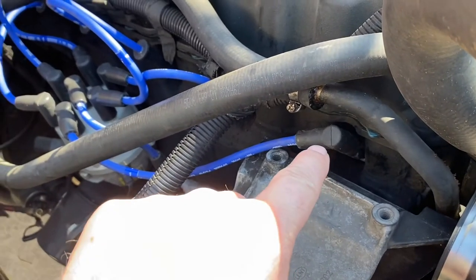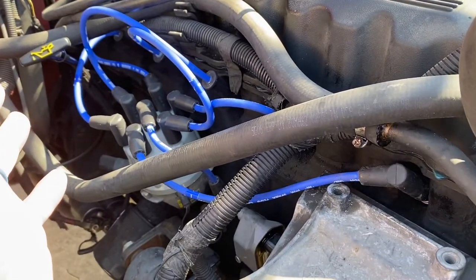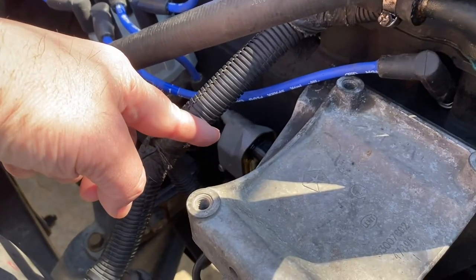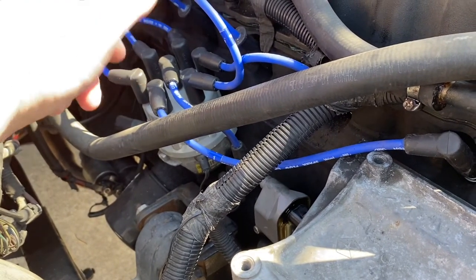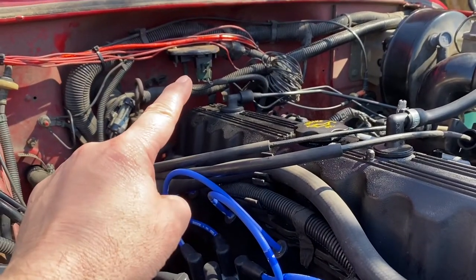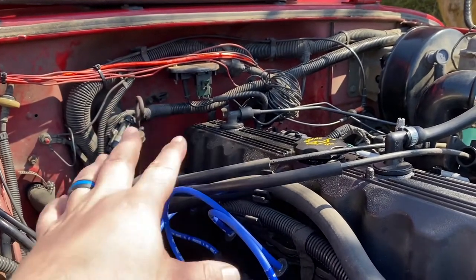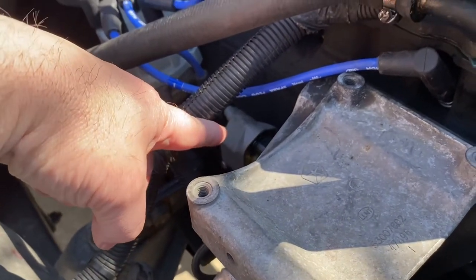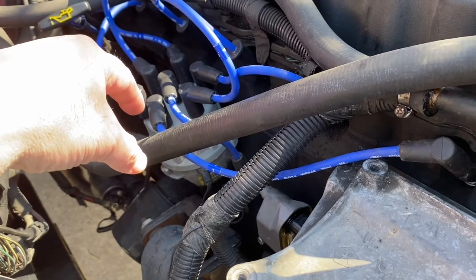At this point I was at a loss, so I bought a spark tester. I checked the first plug — no spark. Second — no spark. Third — no spark. Now I know the issue: no spark. I tested from the ignition coil to the center and got a slight spark there, but nothing going to the plug wires. I also replaced the MAP sensor — that's right there — figuring it was old, but nothing changed.